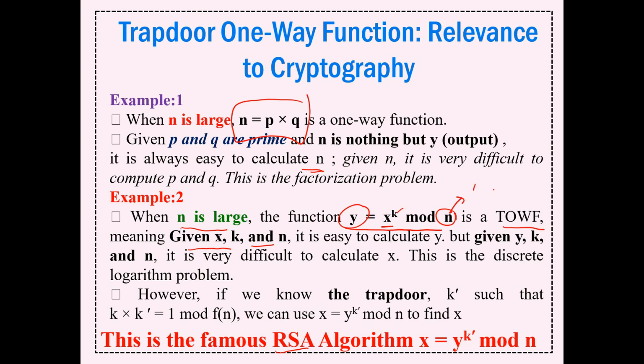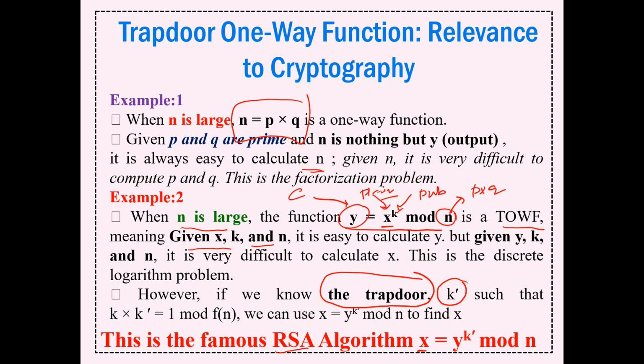So this n is my p multiplied by q. This is my public key. This is my plaintext. Suppose this is the scenario you are in. By this process you can very easily find my ciphertext, which is y. But if I try to do it the other way around, for example, x equals y to the power k-star mod n, which is the inverse operation, it is in general very difficult to find unless you know k-prime. And that is what we call the trapdoor. In our case, the reason we can do the inverse is that we know the private key. Understood what I mean?